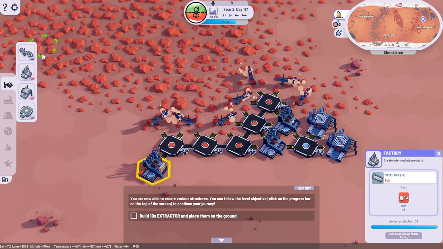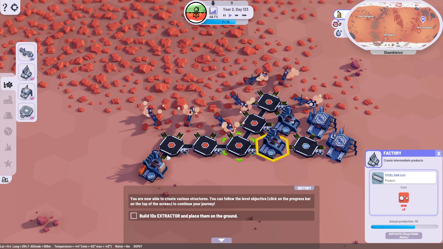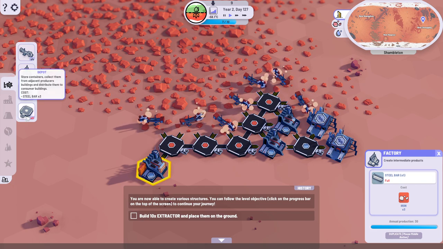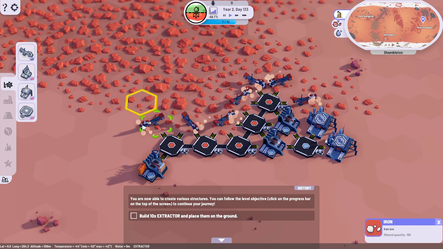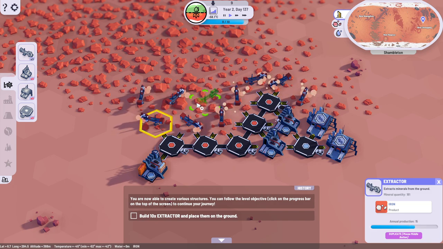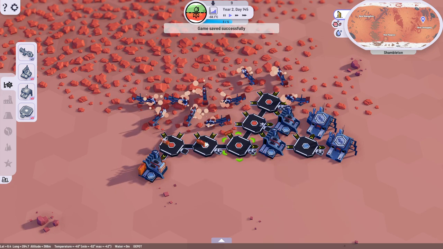What? Oh, it says full. Now it's full. The factory's full. This one has bars. Steel bar 3. Maybe I've, like, hit a limit. Okay, look. Let's just... Okay, I've done the 10. Build 5 factories and place them on the ground. Okay.